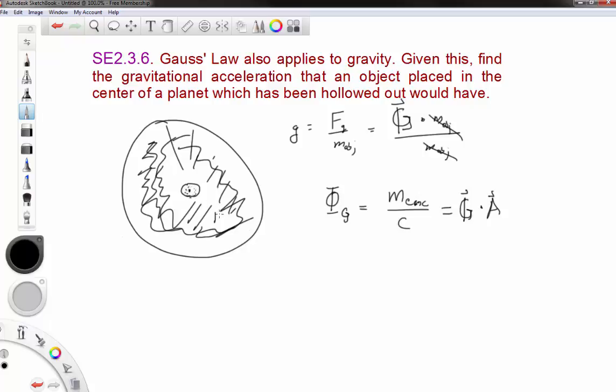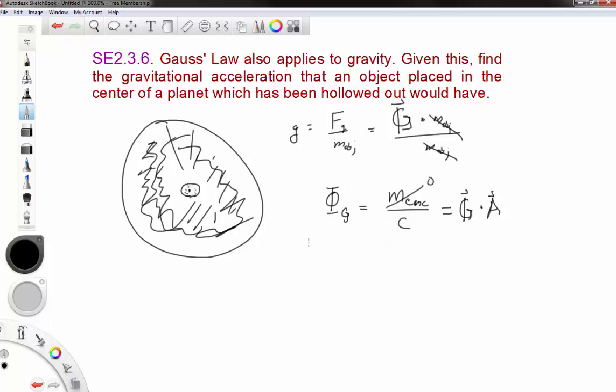Well, if you look here, if I were to draw a little sphere around this guy here in this hollow area, there is no mass actually enclosed. This is a test mass, which basically means it doesn't count into Gauss's law. So we're only looking for what's the gravitational field experienced by the test mass, because like a test charge, it doesn't produce any fields of its own. Well, the mass enclosed is 0, so that means that the gravitational field times the area is 0.